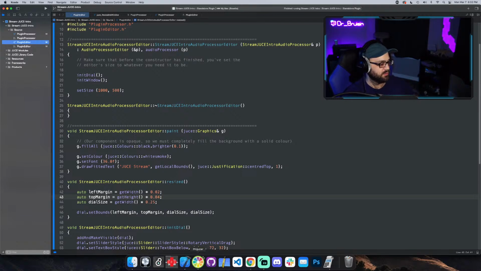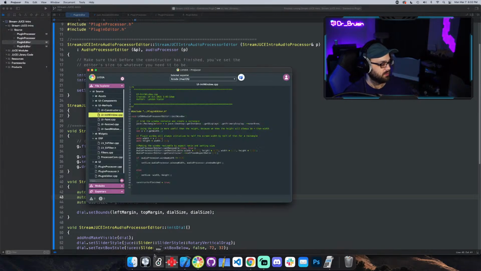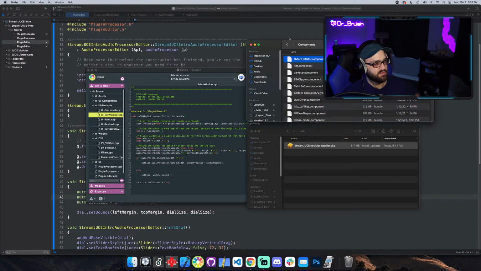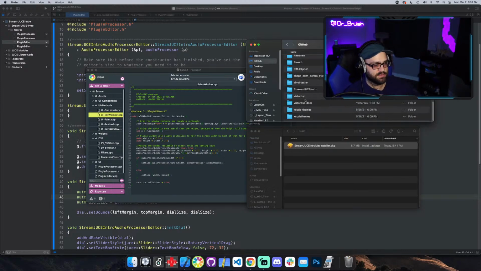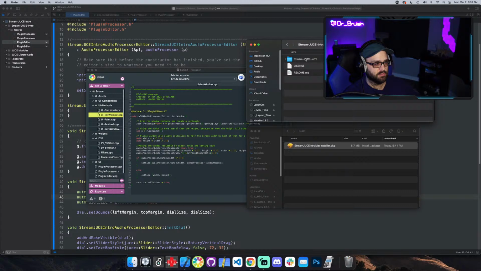So what we could do is go into the Projucer. Actually, let's go into Finder first. We'll go to the stream juice intro. We'll go here, source. This is where all the source files are. And let's make a folder, I'll just say dial.